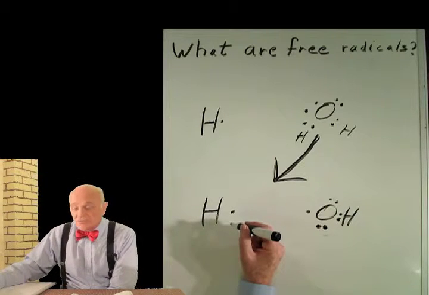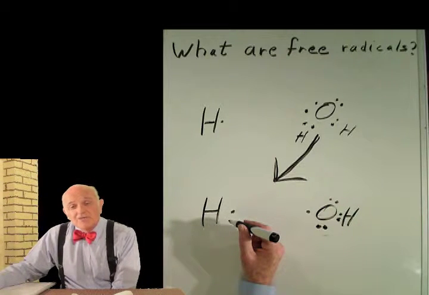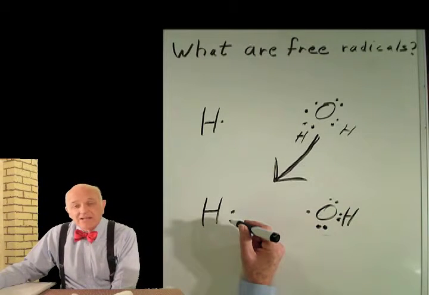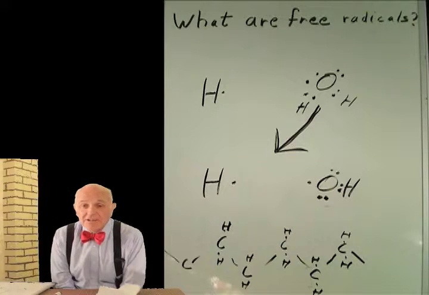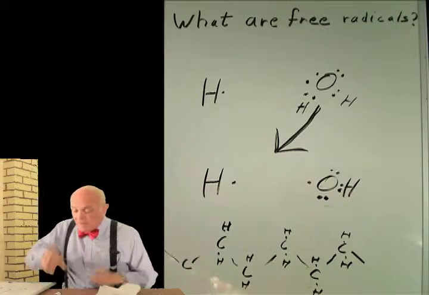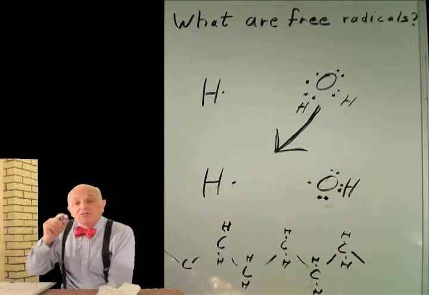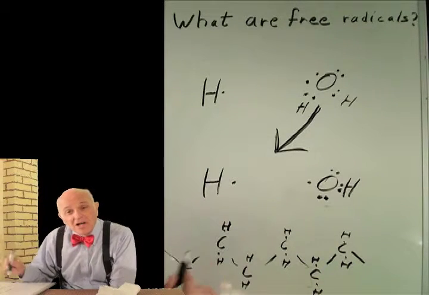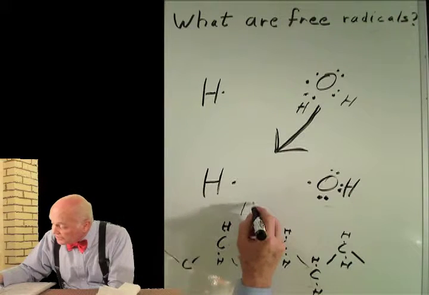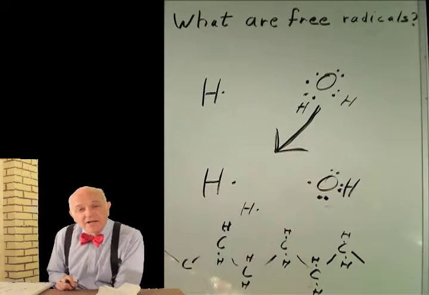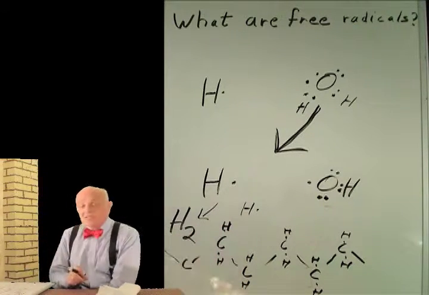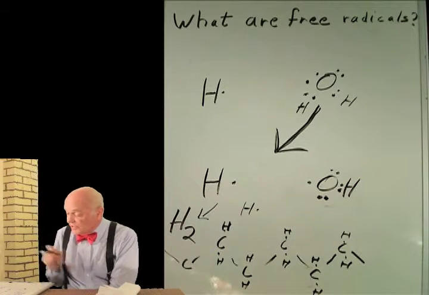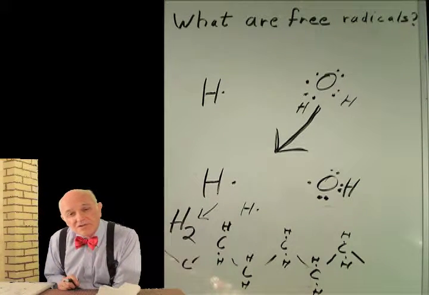When it appears in cells, which it does sometimes, the hydrogen free radical doesn't go looking for something to react with. It reacts with the first thing it comes to. And the first thing it comes to may very well be an aliphatic hydrogen, like the tail of a fatty acid, like a lipid. The way this works is that the hydrogen free radical finds a hydrogen, pulls it off as another free radical, and then the 2 free radicals combine to form hydrogen gas. This is a typical theme in free radical chemistry, that 2 free radicals will typically neutralize each other.